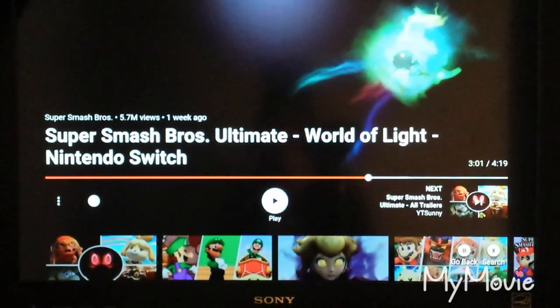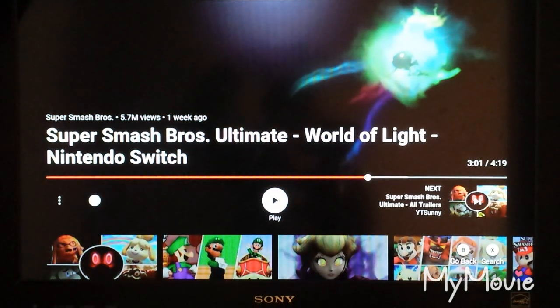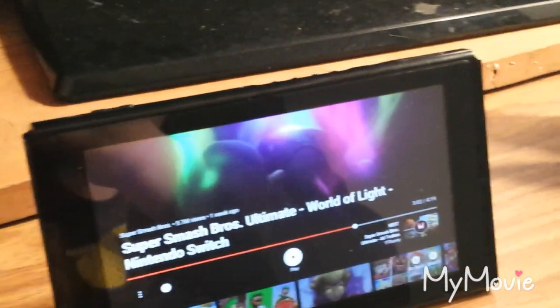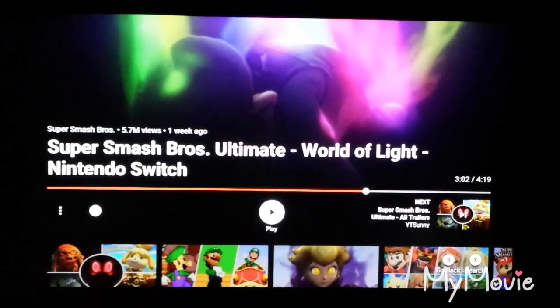Okay, now we're going to test it in handheld mode. I'm currently on the Nintendo Switch tablet screen, and to prove it, I'm not tricking you. It's the tablet. So let's continue playing the video and see how it runs in handheld mode.